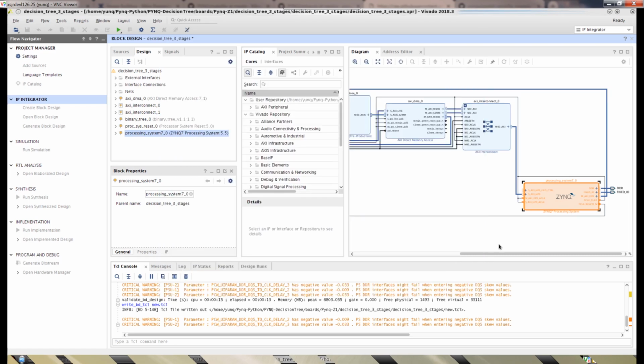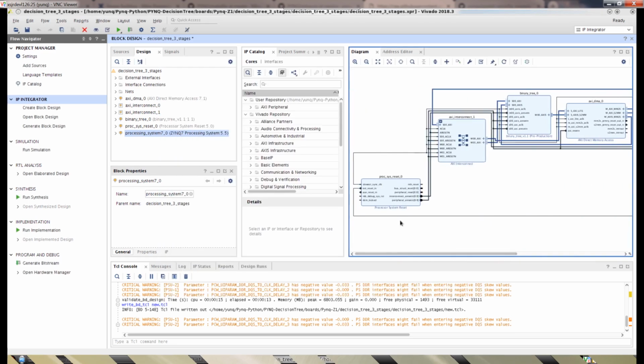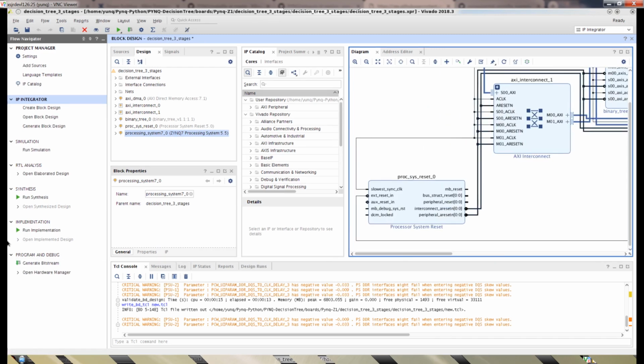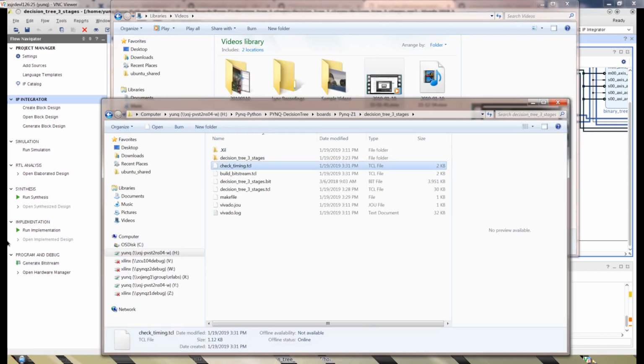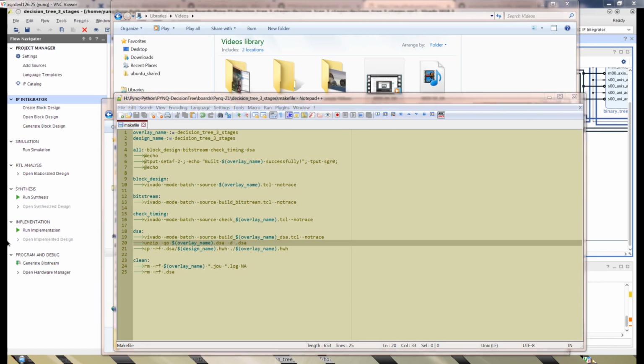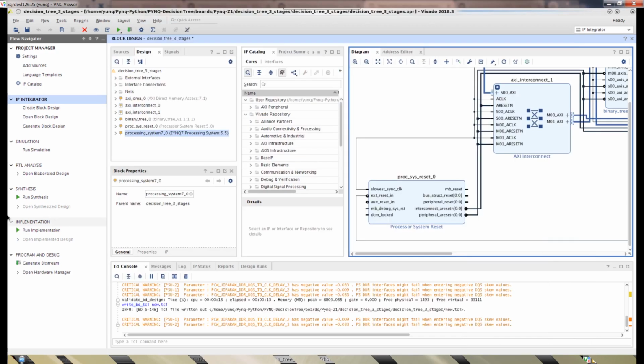And the clock reset module is called processor_system_reset_0. We're going to need that. So why do we need this build DSA? Because when we construct the project, sometimes we also want to construct an SDX platform for this. So build DSA is a natural way. The Tcl file is a natural way to give you that path, so it's easier for you to decide whether to use SDX or not.